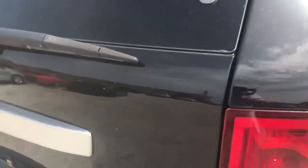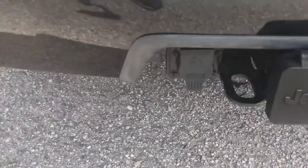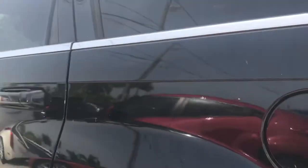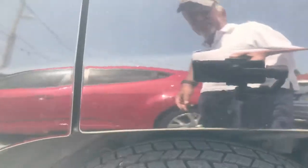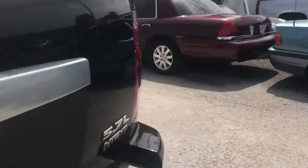Let's go around the back. Looks good. The black matte on the back is faded, but we haven't detailed this thing yet — my detail guy will put that new black on it and usually it brings it out really nice. It's got the trailer tow package as you can see. Body's in really excellent shape. Tires are like brand new. There's a little curb rash on this wheel on the driver's side, but it's no big deal.